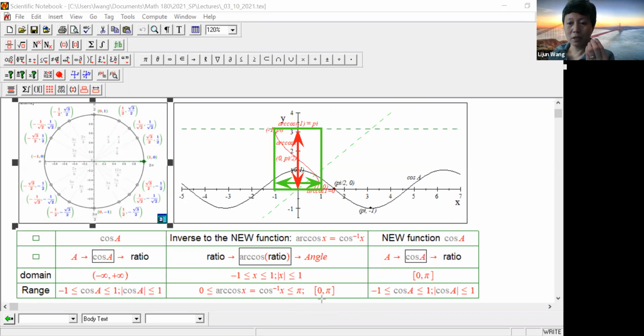Remember I mentioned that domain and range tell us: any input should never go outside the domain, and the output should never be outside the range. That's what domain and range tell us. Domain tells us what can be used as input, and range tells us what can be expected.